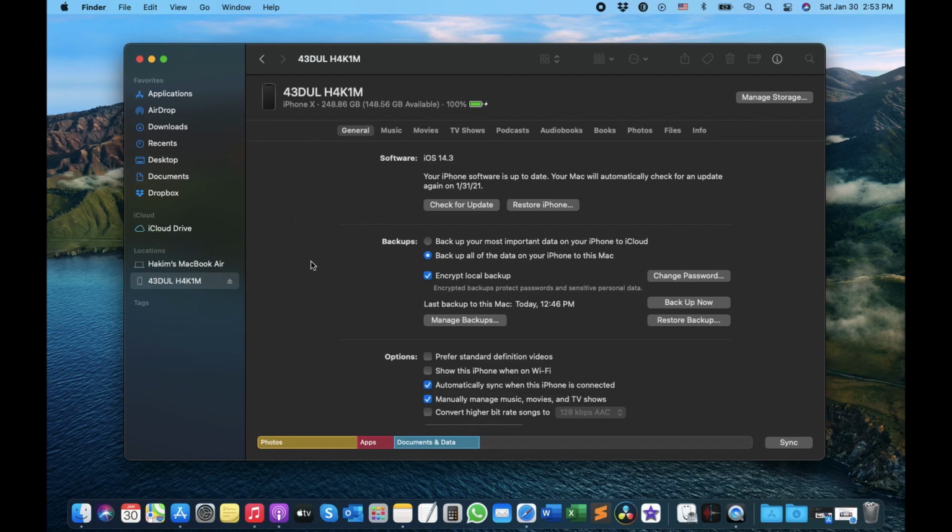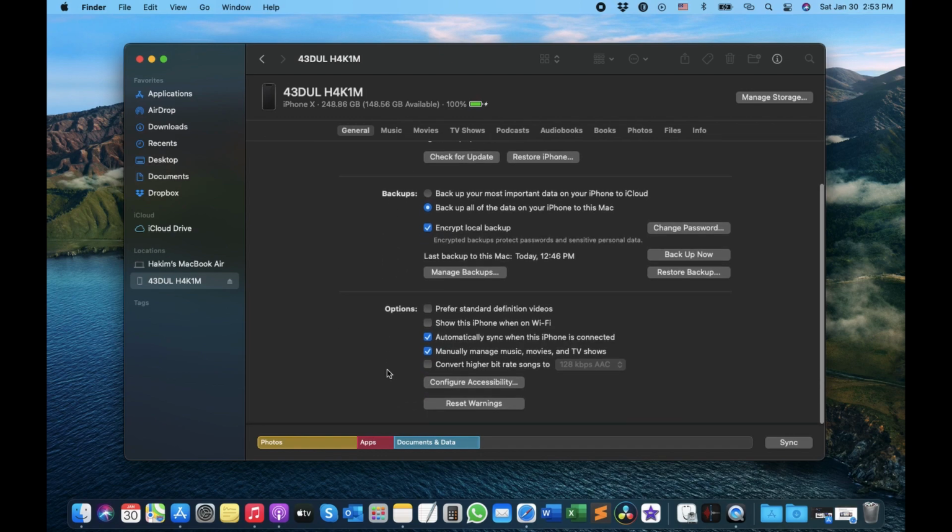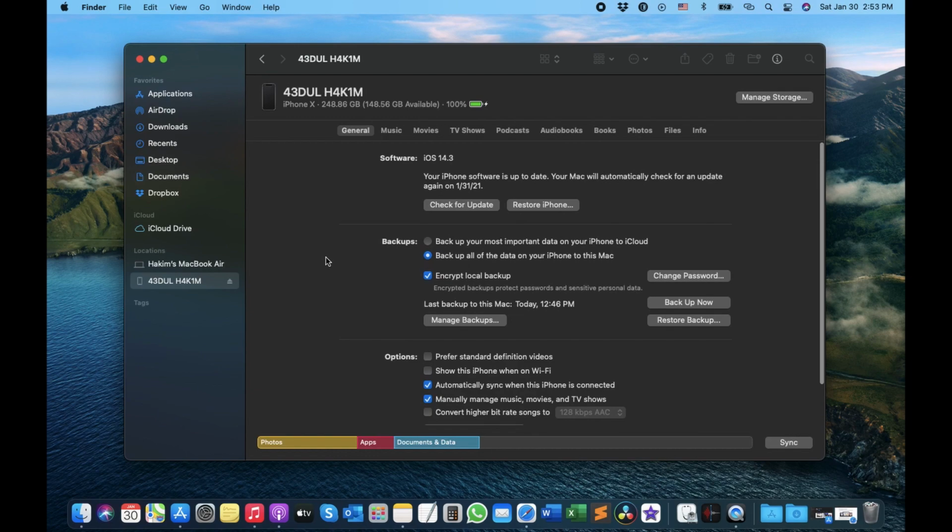And as you can see, I think this display is the same as iTunes. You can find the software update section here, the backups, the sync options, all that you have. It's all the same. I'm quite sure you're familiar with this screen because I think it's the same as iTunes. So this was the first step. You can very easily access all those iTunes options and functionalities here. You can do all that stuff.